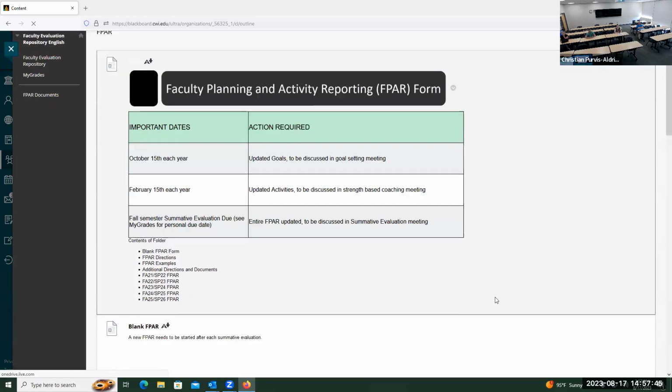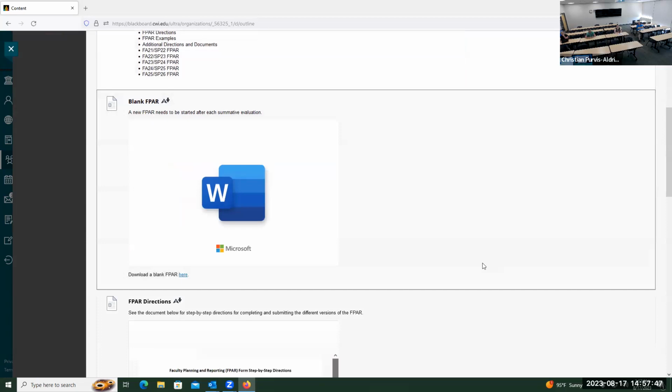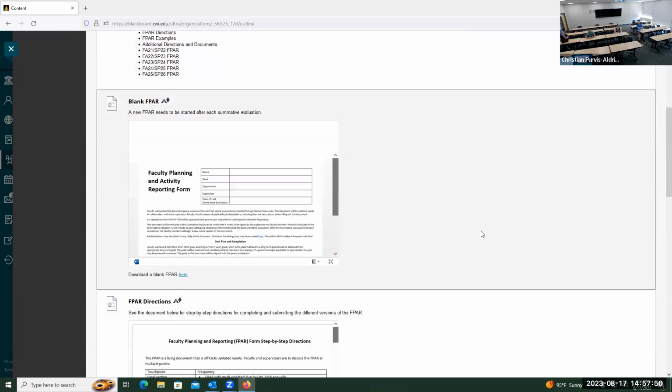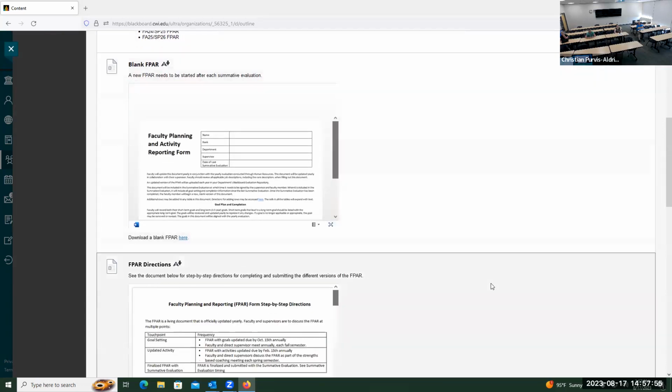We're headed in. The first thing you're going to see is your blank FPAR. If you have been here a million years like me, there might be still a few of you using the old version, with the old Adobe version, which used a locking mechanism to lock in faculty's signatures. You know what I'm talking about if you still exist there. Don't use the old version. Contact me if you are using the old version, because you don't have to do signatures anymore.